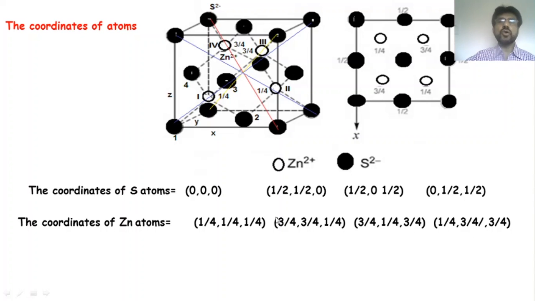Similarly, from the top view, we can see the atoms which are at the corners of this unit cell. These 4 atoms are at the face centers of the unit cell, present at half of the distance of the unit cell. These 2 atoms are along this diagonal, present at 1/4 of the distance, and these 2 atoms are along the other 2 body diagonals, present at 3/4 and 3/4 distance from 2 corners of the unit cell.